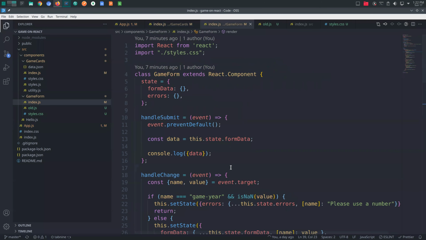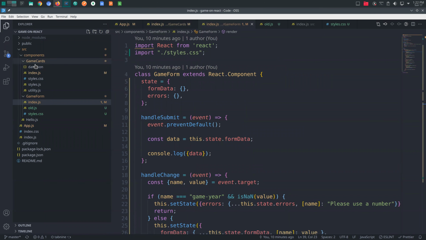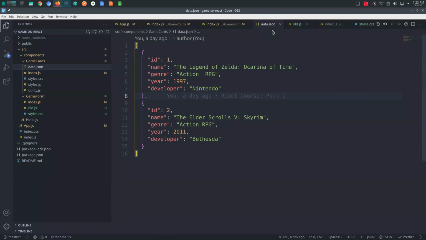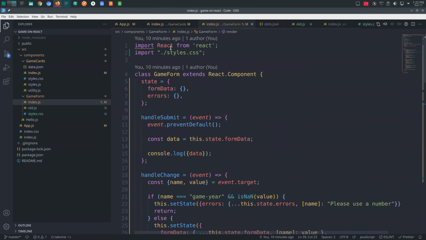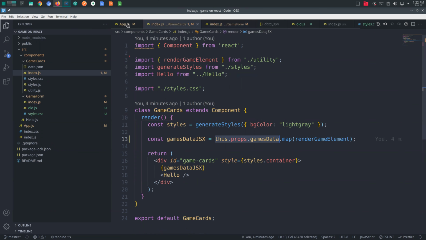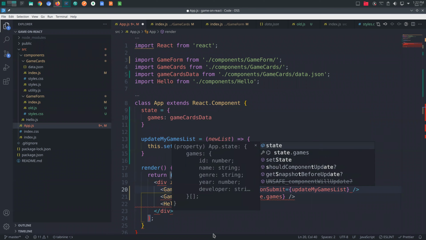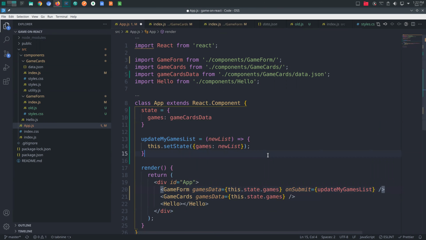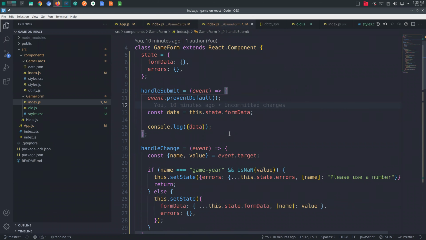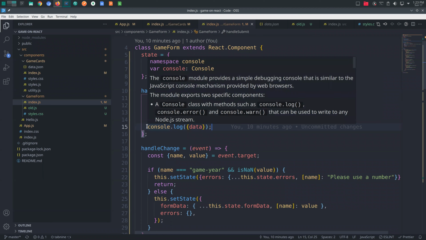So now we can go to the games form. And what we do is, let me just check the, okay. What we do, we need this format of object, right? And what we will do is we'll come here, let's go back, and we'll need to send it this state as well. And games data is going to be this.state.games as well. We're going to need to pass it to current list. And then we'll go to the form. And what you will do here, since we have our form data, we'll basically create a new object.